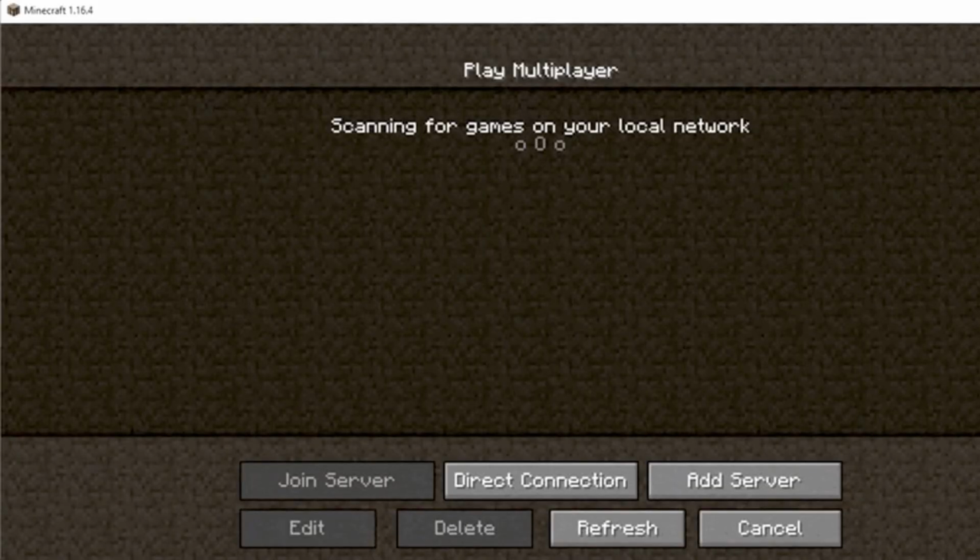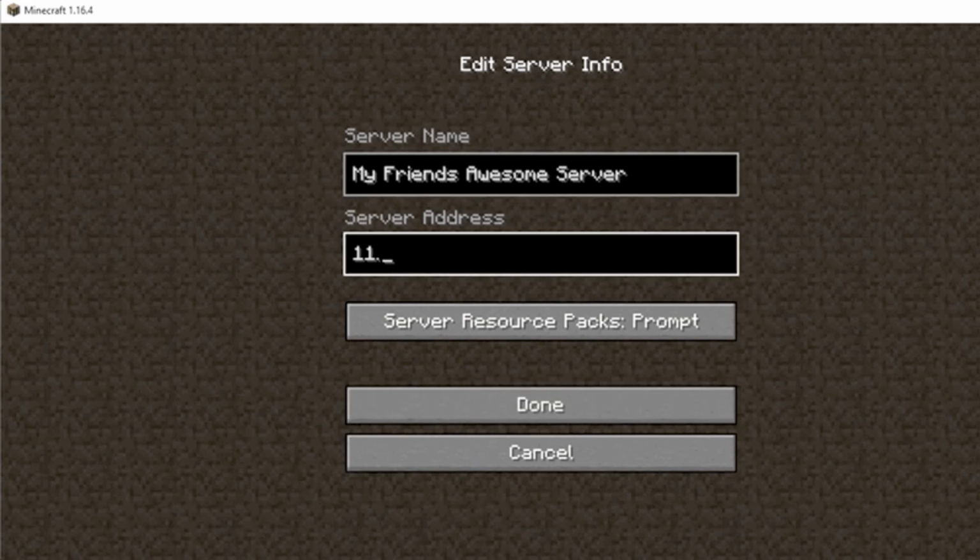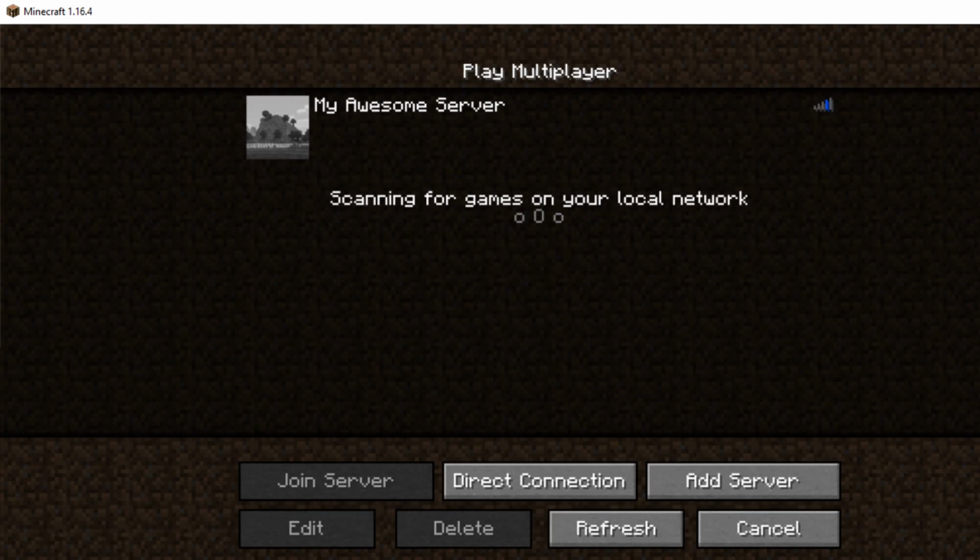Once you have completed port forwarding, your friends can log into Minecraft and click on the Add Server button. They can name the server whatever they want and then type in your IP address. If you do not know your public IP address, you can Google what's my IP address and it should be one of the first results. The full IP address should look something like this. You may or may not need the port at the end of the IP address when adding the server. We recommend trying without, then with it if it fails to recognize the server.